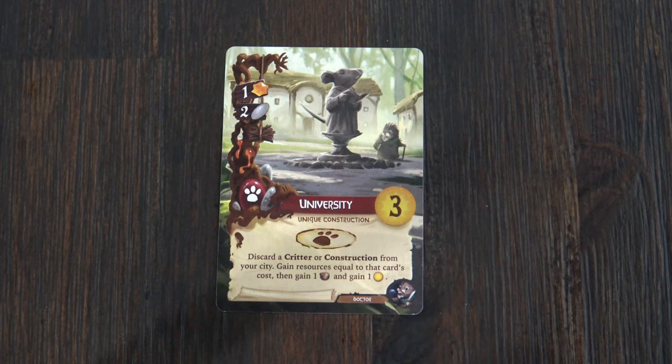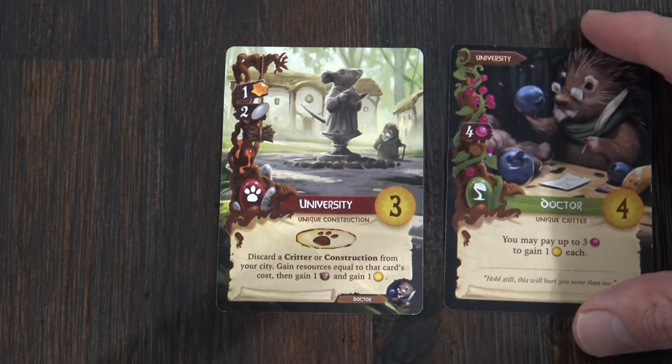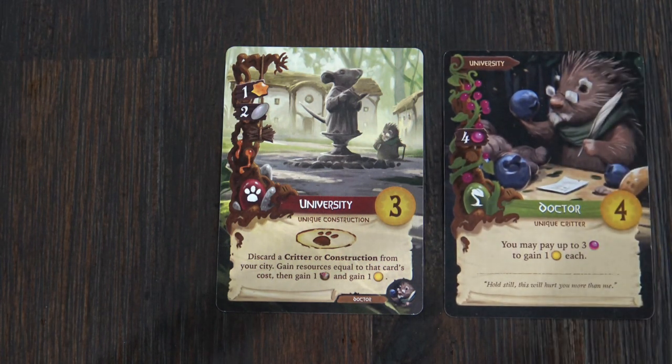In conjunction with that, you can play the doctor down for free. The doctor's special ability is you can give berries to gain a victory point. Now, that's kind of okay, and it's better late game when you have a big stock and resource of berries. Otherwise, it's not the greatest. But the one advantage to it is it has 4 victory points on it. So this combo is pretty decent. Use the university first and foremost, and then you can just place the doctor down for the victory points. The special ability on it is okay.